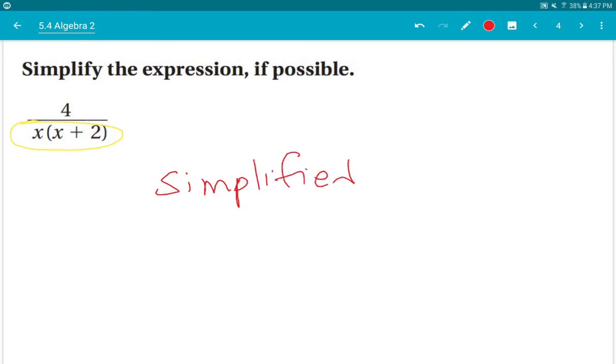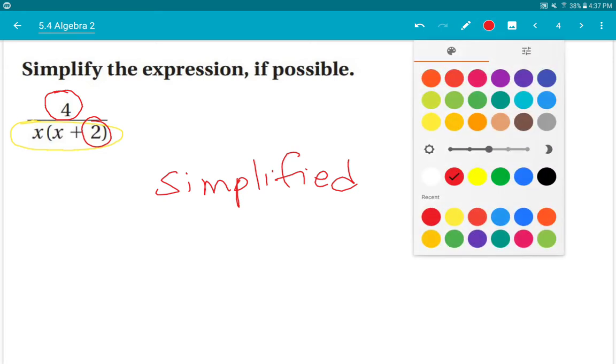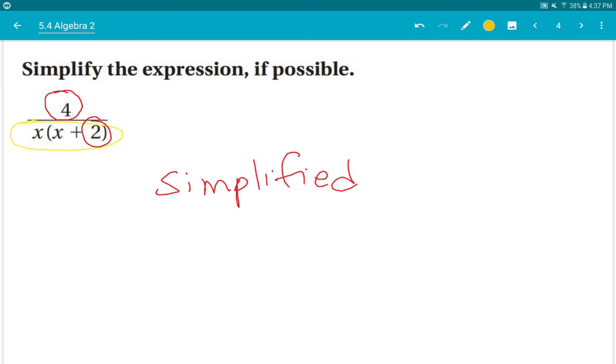Now I'm going to explain this a little bit because some of you might be confused. I have a feeling that a lot of you are saying, well, what about the 4 and the 2? They share factors in common, and that is true. However, remember, I said things need to be multiplying for you to simplify them. What is this 2 doing to the x here? It's addition, right? Addition is not the inverse operator. So because the 2 is not multiplying, it's not going to be able to simplify anything for us here.